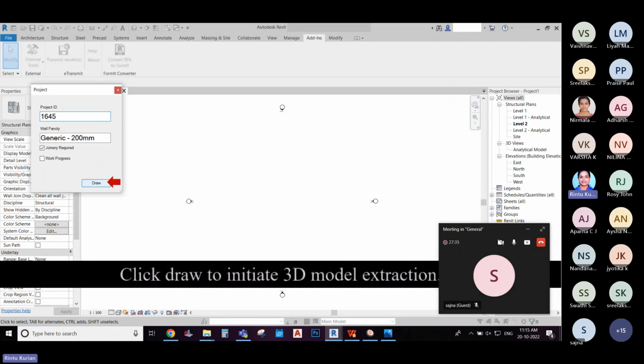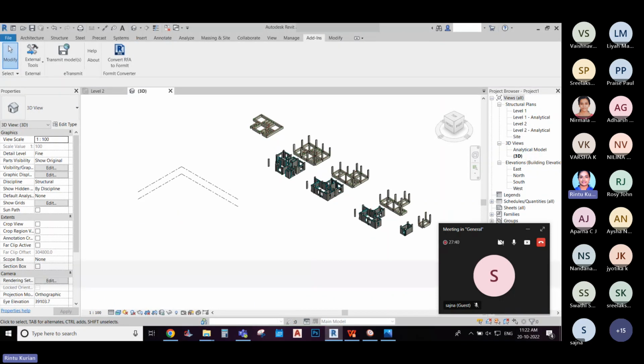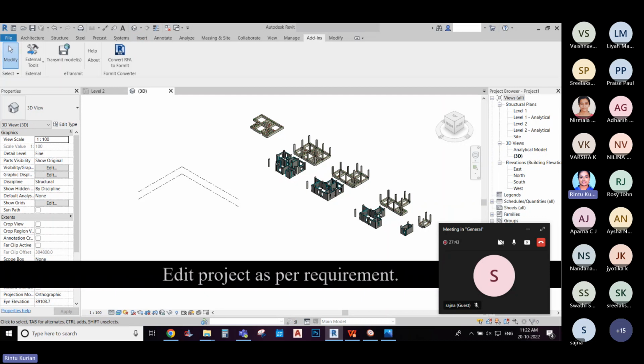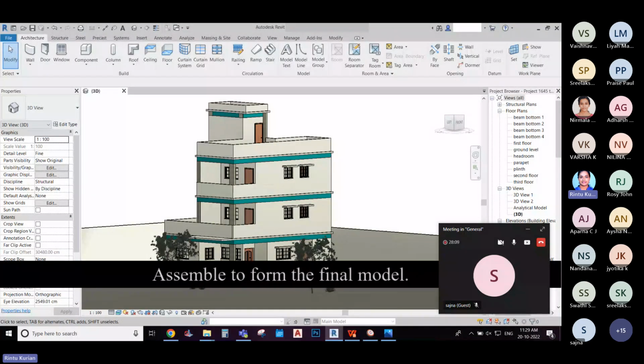Now you have to use a draw command to generate the 3D and go to the 3D option to get the file. Now here you can see that the model is separated out in different layers. This is because your SMX file is also being drafted in separate levels. Once you get this file, you can just assemble them just like you put your Lego houses together. Now this entire thing can be put together to form a 3D, which might take nearly 2 or 3 hours based on the speed of the person doing it.